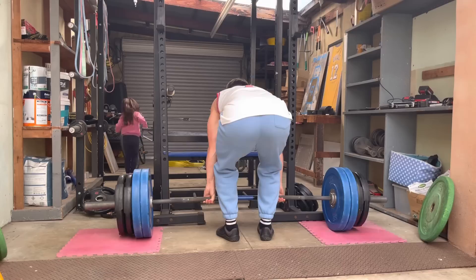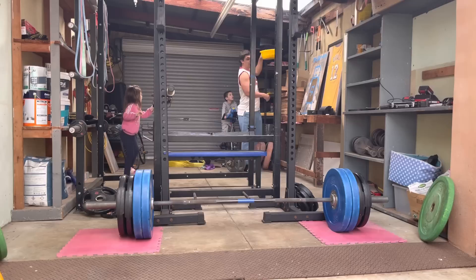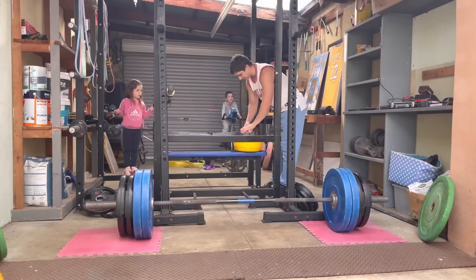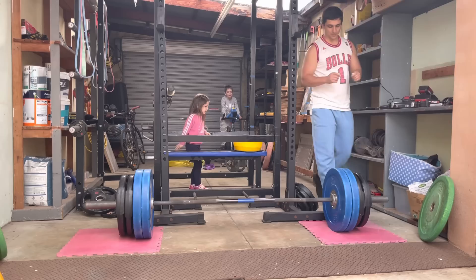I thought, why don't I do some hook grip deadlifts? I have not done hook grip probably since the last time I properly trained it, which was when my son was born — so like six and a half years ago. And what a time that was. I was just using hook grip all the time and that's kind of how I got to a 200, 220 kilogram deadlift doing hook grip. And I loved it.